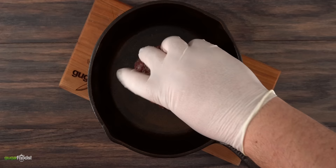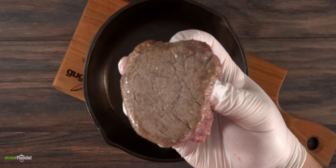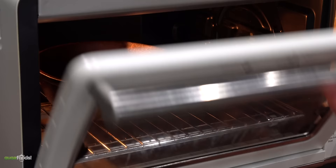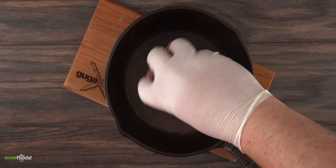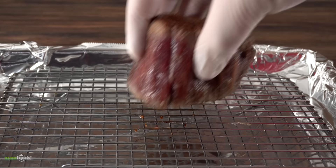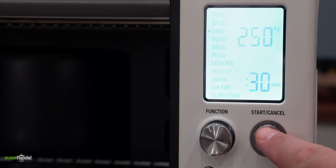After about 10 minutes in the oven, I took it out and immediately placed my steak in the pan. You've got to hold it there for at least a minute and a half or it won't do anything. It kind of worked but not perfectly, so I quickly heated the pan once again and tried it a second time. After that I got a much better result — not a perfect crust, but still good. I repeated the process on the other side and got a nice, beautiful sear.